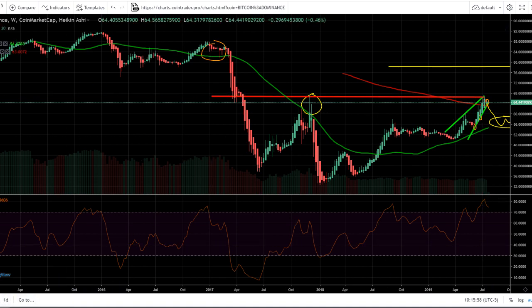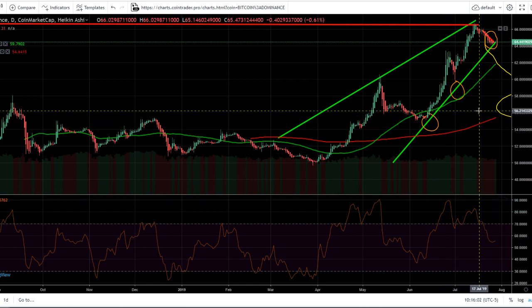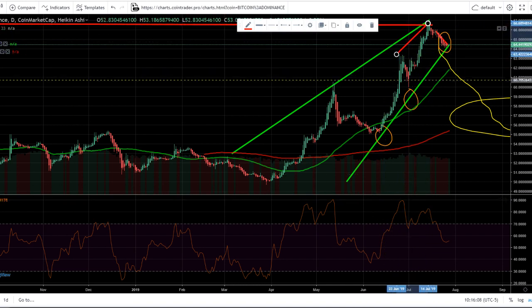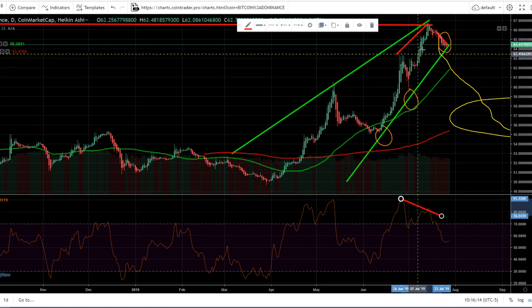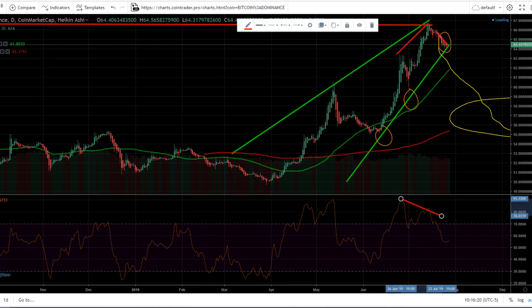Let's go into the daily view on this Bitcoin dominance, the same thing. And I didn't look at this before. Now it brings a smile to my face to grab this live. Let me see if I can do this. Look at this divergence. We have a higher high, but we have a lower high in the RSI. That is like a rhyme we should make up.